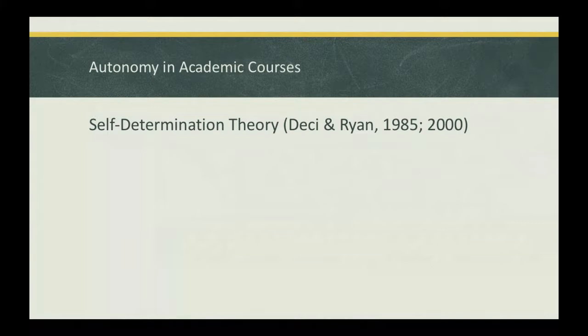But Deci and Ryan talk about these different components to our well-being and our motivation and our want to complete a task. And people have this innate want and need for autonomy. And when that's impinged upon, we often do things just because we're told not to. There's a host of research that also shows that psychological reactivity. And so at least some of our activities as human beings need to be fueled by what's called intrinsic motivation, or something that's from within us.